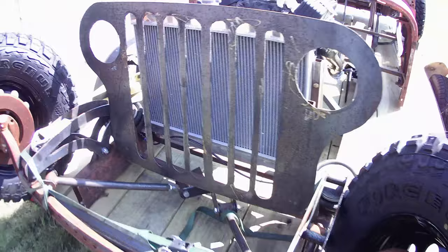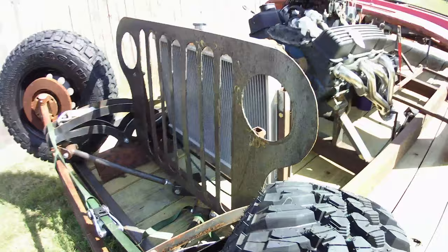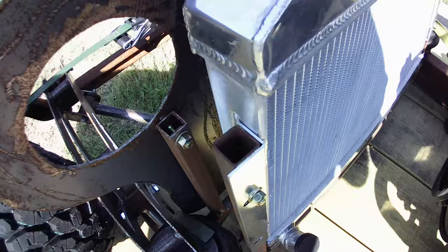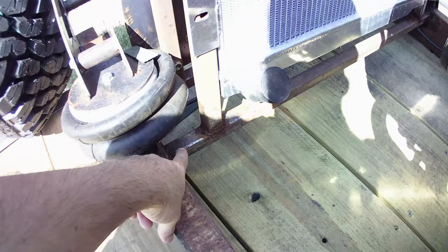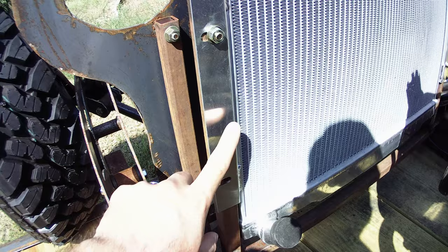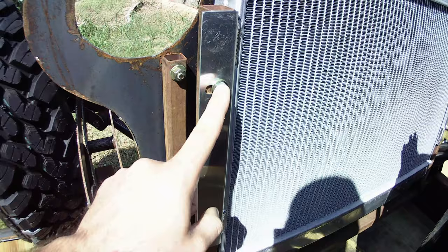It's a hot day in Oklahoma - how about a radiator? I've got a presumably two-core radiator in there. It is actually specifically for a Jeep CJ7, and it came with these mounting tabs on it which made it super easy to mount. All I did was put a little piece of one by one across there. My frame outside width is 36 inches, so you take two inches off both sides, you got 32 inches - a 32-inch cross piece. I measured from one bracket to the other bracket over there, welded these uprights on, drilled some holes, and bolted it on. Simple as that. Rat rods are fun - rat rods are easy sometimes.